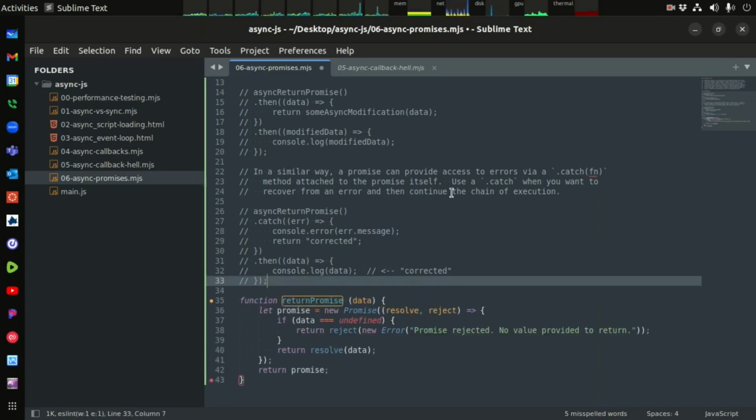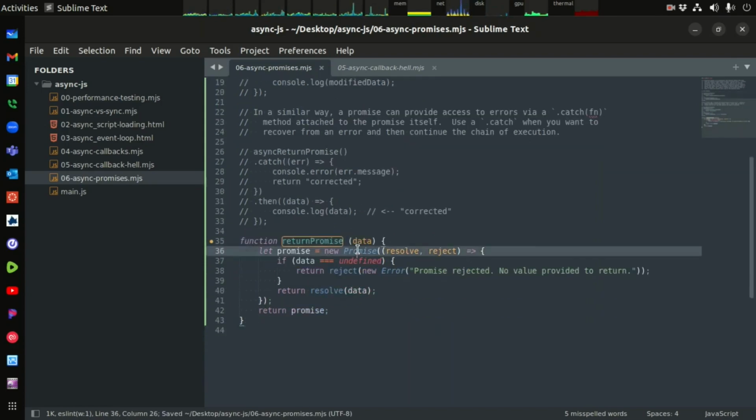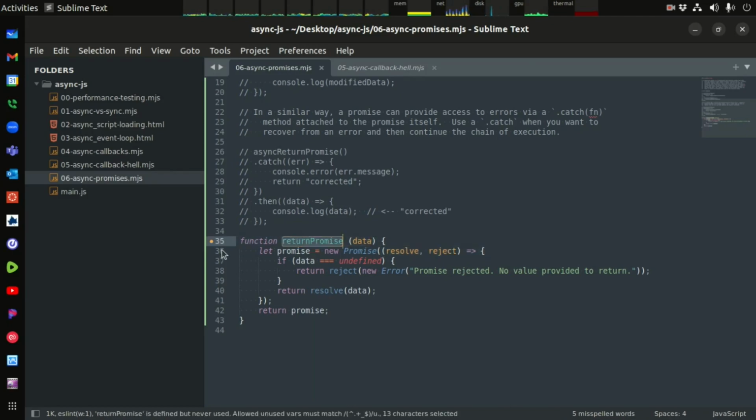Okay. So on the global object, you have access to capital P Promise. This is a constructor function, or it might be implemented as a class, but you can call new Promise. This takes in a function. That function has parameters resolve and reject. This is the fat arrow syntax. All we're doing is building a function that returns a promise.